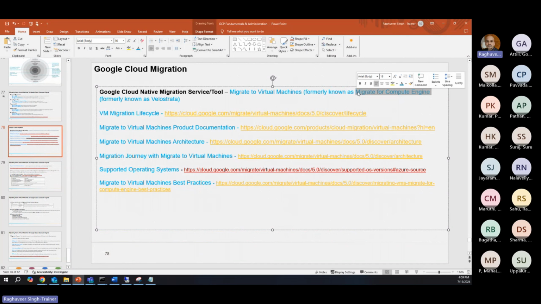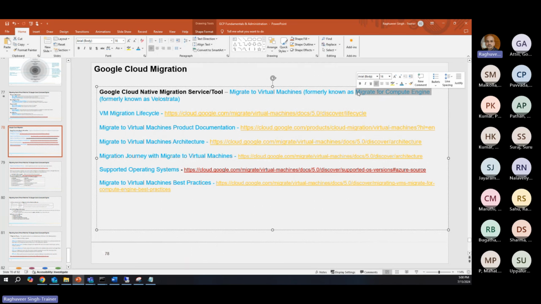However, this tool had a lot of challenges. Challenges with respect to integration, configuration, and managing the UI. When I talk about configuration challenges, the tool would require you to create an IPsec VPN tunnel between source and target, between any source that you have and the target, which is Google Cloud. Now, sometimes you don't want to do migration over a VPN because it unnecessarily extends the migration timeline.